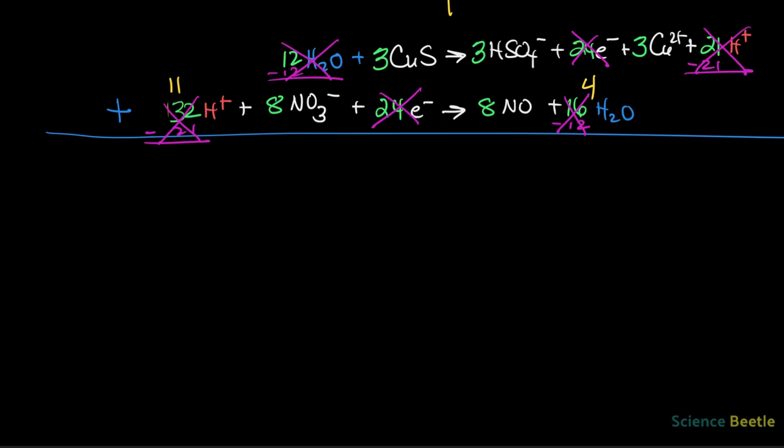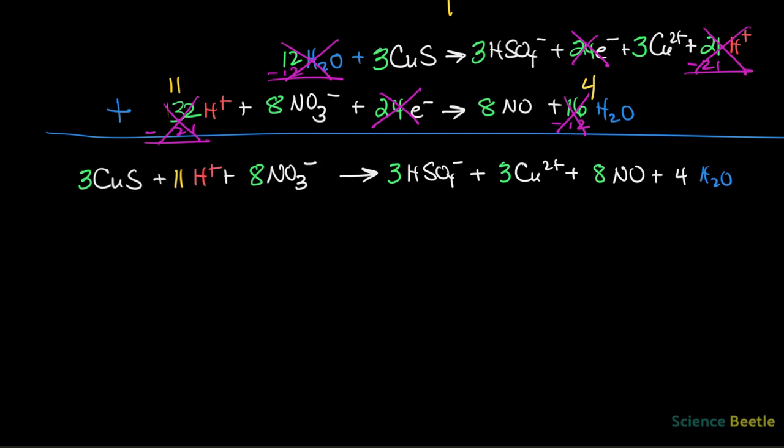The next thing you need to do is rewrite everything as it appears. Make sure you keep the compounds that belong on the left-hand side on the left side, and those that belong on the right side on the right side. Rewrite the equation, and this should be balanced in acidic conditions. So let me go ahead and get that done for you, and then we'll be right back.